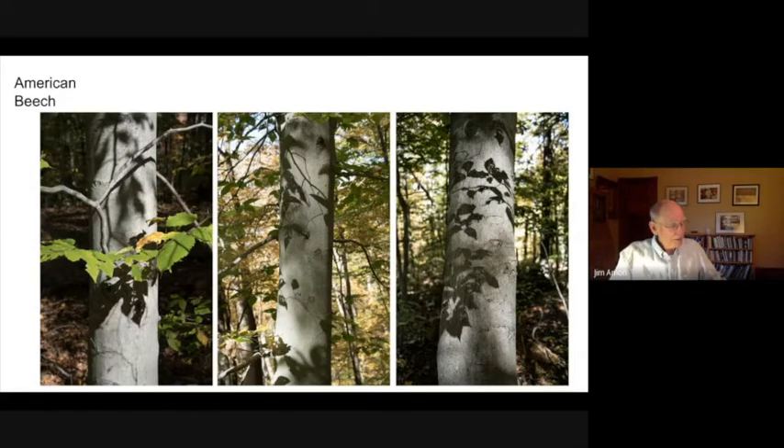While beeches can reproduce from their seeds, they seldom do. Instead, they send shoots up from their shallow roots, meaning that beeches and their shoots occupy all of the space. The shade in a beech grove is all the more dense because beeches retain the leaves on their lower branches and on saplings throughout the year. There is no known evolutionary advantage for a tree in the Sourlands to retain some of its leaves through the winter, but beeches do. The upper limbs' leaves turn yellow in the fall and drop, but those on the lower limbs and on the saplings turn a rich reddish brown and then start fading as winter sets in. By early spring the leaves are a pale parchment, but they remain on the limbs until the new leaves arrive.